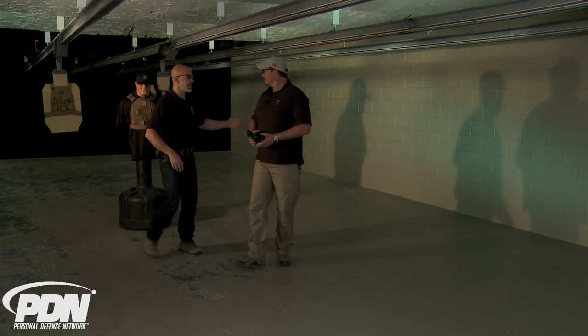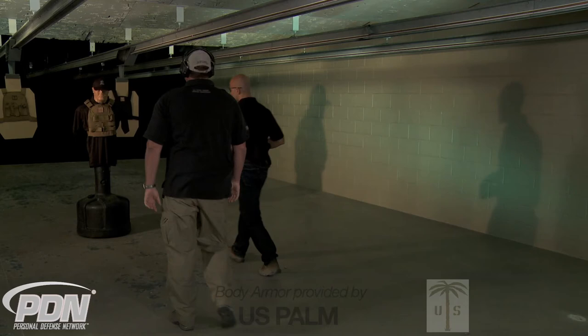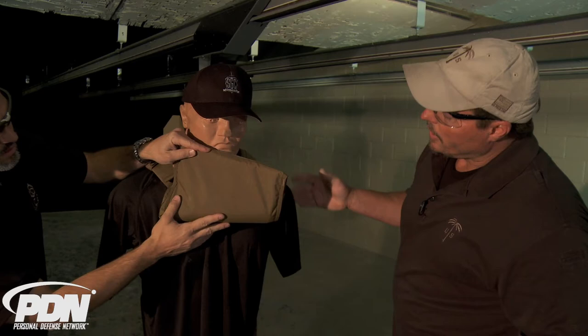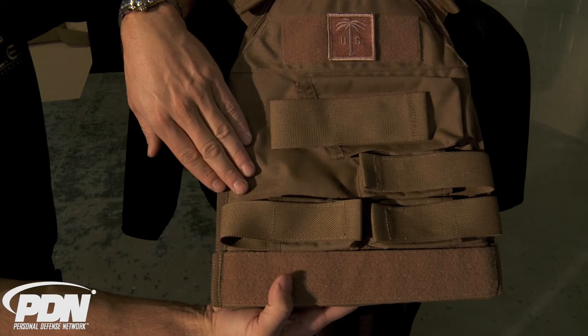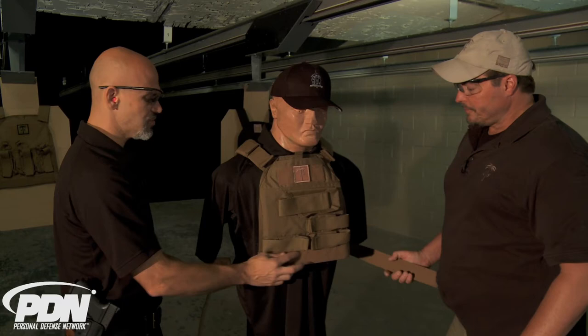All right, we've got him set up, raised up a little bit — your angle is a little bit higher than mine. What are we going to be shooting with? A .45, 230 grain ball. We'll try one round first. Sure enough, entry wound right there. One thing to take into consideration when you start stacking stuff up — it does add a level of ballistic protection, so magazines, flashlights, that kind of stuff. I can feel the slug in there but nothing came through.